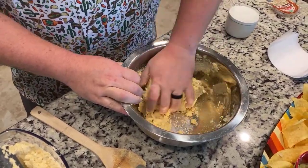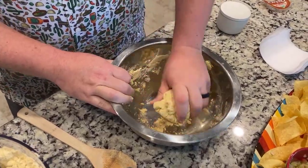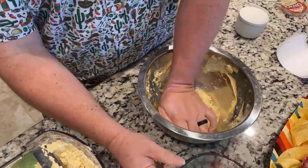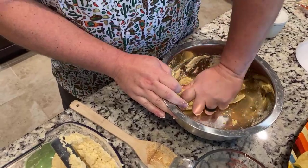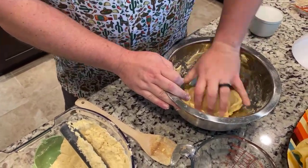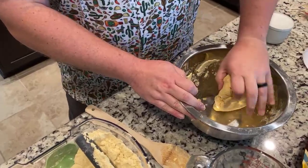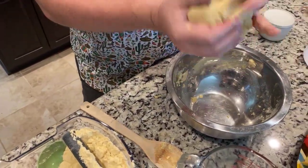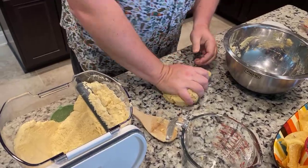You can see that's starting to come together. It still feels just the littlest bit dry. That's about the consistency you want — you can see it's not sticking to my hand; it's pliable. You don't have to knead it for long, just long enough to make sure all the water and everything is dispersed and mixed in there. Once you feel pretty good that it's mixed up the way you want it — and this will make about 15 tacos.